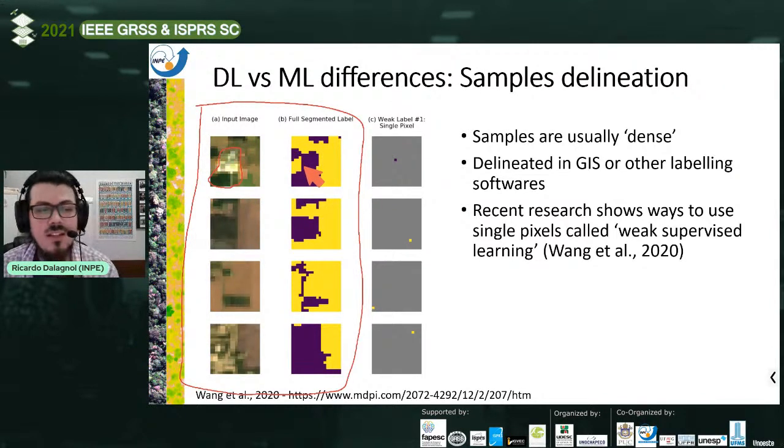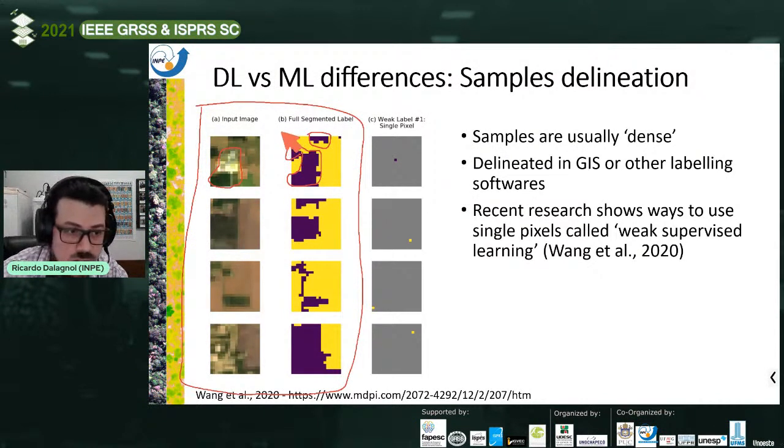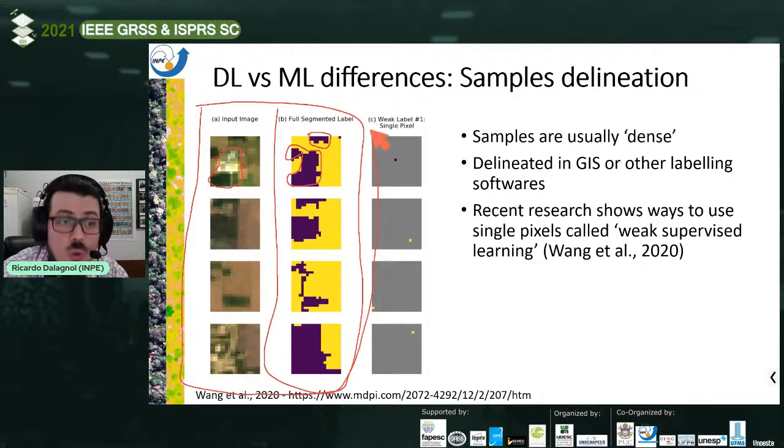So we make these dense labels. We make the polygons that encompass the target class that we want to map. This is called dense labels in the deep learning terminology. So this is what you will do in your applications. You create labels for the thing you want to map.